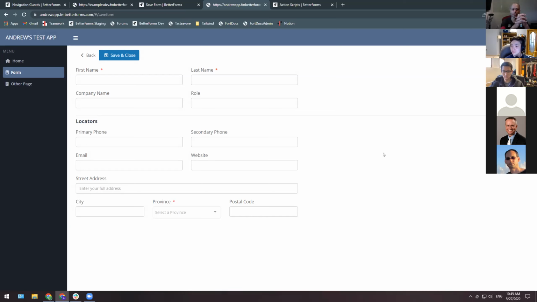One of the cool things that BetterForms does, I think, really, really well is it blends actions, which are a BetterForms thing, with FileMaker and with the browser itself. And they're very, very seamless. It's very easy to run a named action right in with any very conventional JavaScript.